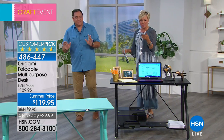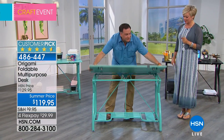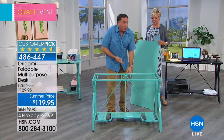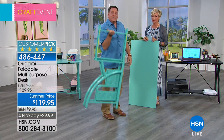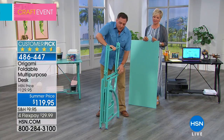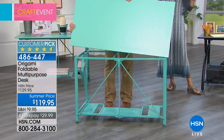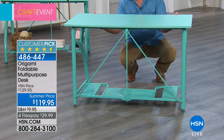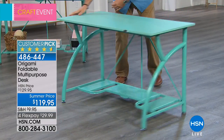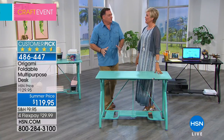Let me show you disassembly and reassembly one more time. To put it away: take the top off, fold it flat — it's under 38 pounds total and when dealing with individual pieces it's considerably lighter. To set it back up: open the base, do the Origami toggle on the back, then take the top, make sure the hooks are facing away from you, slide them onto the frame, line it up — very simple — it drops into place with a click on each side. No screws, no glue, no instructions. That's it. And it's totally secure — it's not going anywhere.